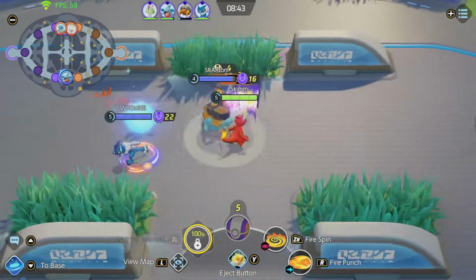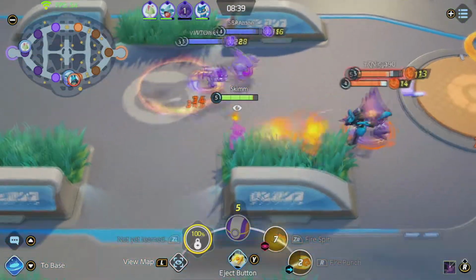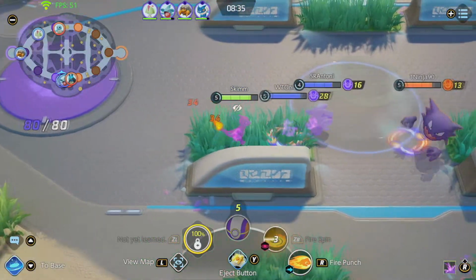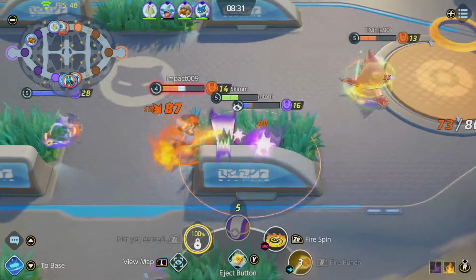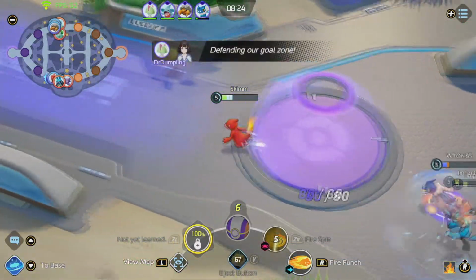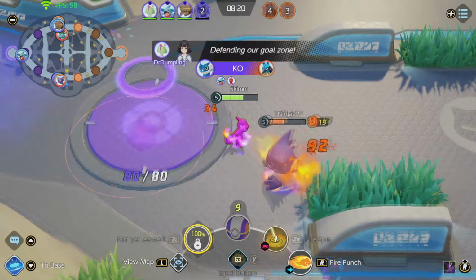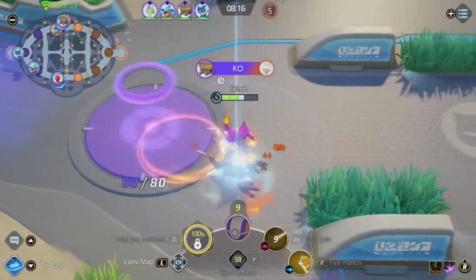We're just going to go in here and get some Fire Spin going in the middle. We're going to maybe sit back here. This guy's stepping up too far. We're going to go in, put down some damage. I'm going to flash because I don't want him to just instantaneously kill me. That guy is so bad. That was a mistake by him.